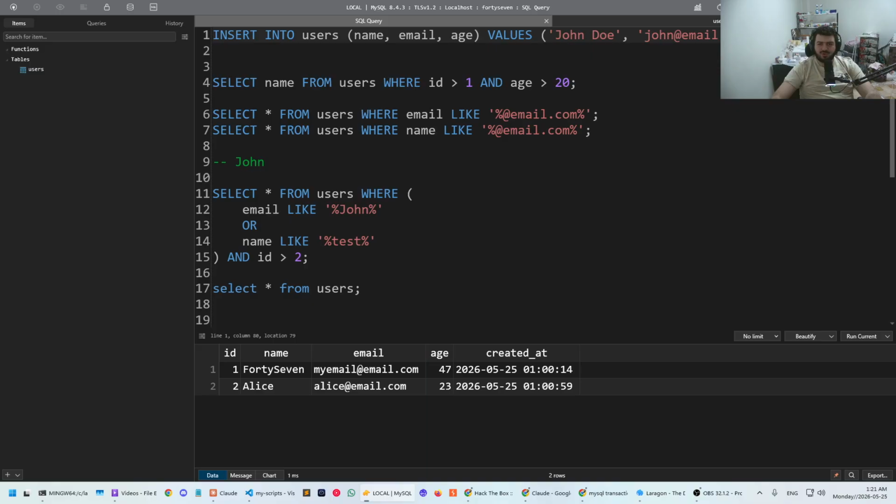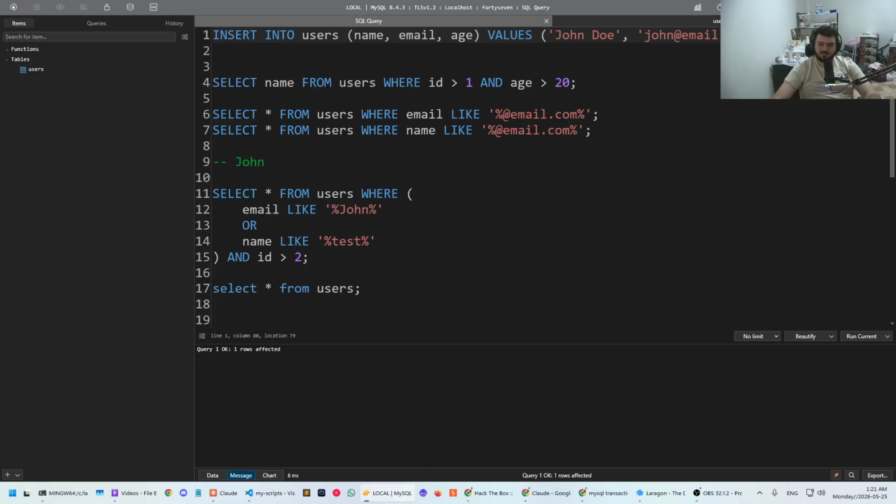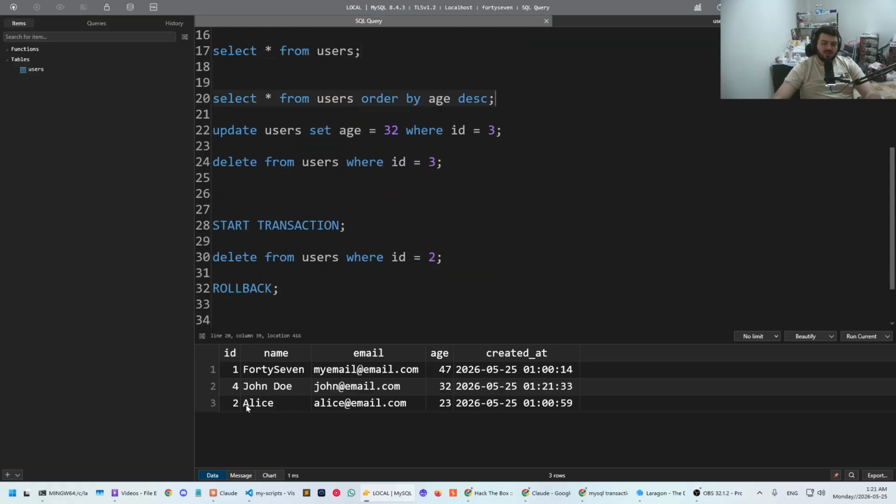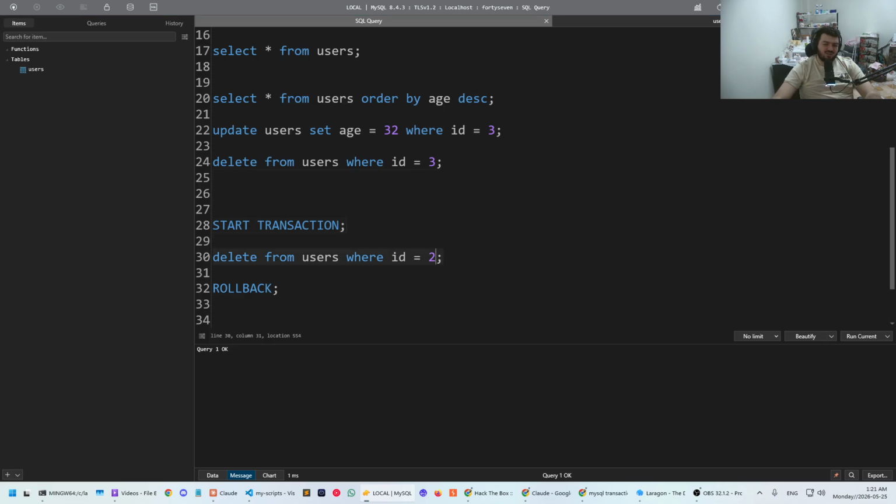Let's get an example right here. I'm going to add back John Doe. And then I'm going to select star, and I see John Doe back, which is cool. Now I want to delete John Doe. ID is 4 for John. So I'm going to start a transaction just to be safe, and then I'm going to delete user 4. Okay, so now the user is deleted.